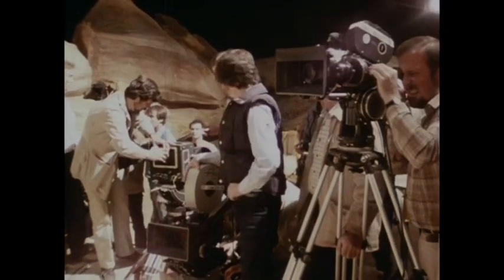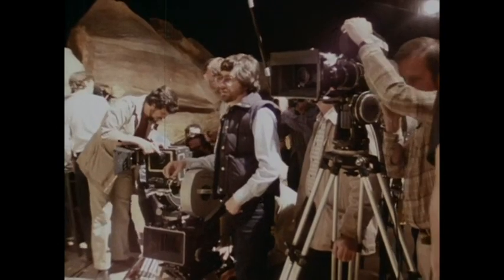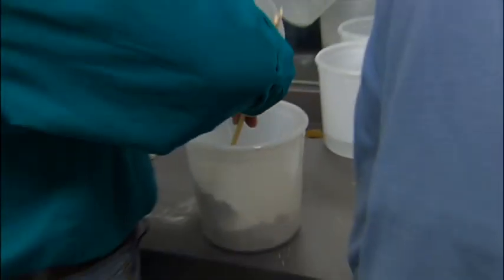Okay, here we go, this is a rehearsal. The shot required Ronnie Lacey to have a facial cast, and I've had that done myself, and it's no fun. It's basically putting this goop on your face, this rubber material. The original makeup man on the show would have used a material we call alginate, which is a material that dentists use a lot to take impressions of teeth, only we use it to take entire impressions of the head.